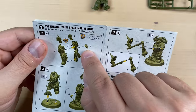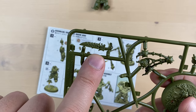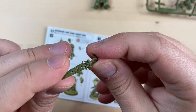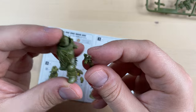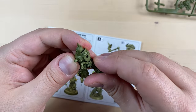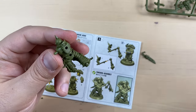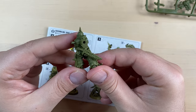Then we go to bit number 9. Bit number 9 is actually a really wicked-looking knife. Bit 9 is prepared. This knife looks really, really amazing and it should be sitting somewhere here, I think. I'm gonna put a little bit of glue here, just to fix it in place. And this is our knife — looking incredibly cool.